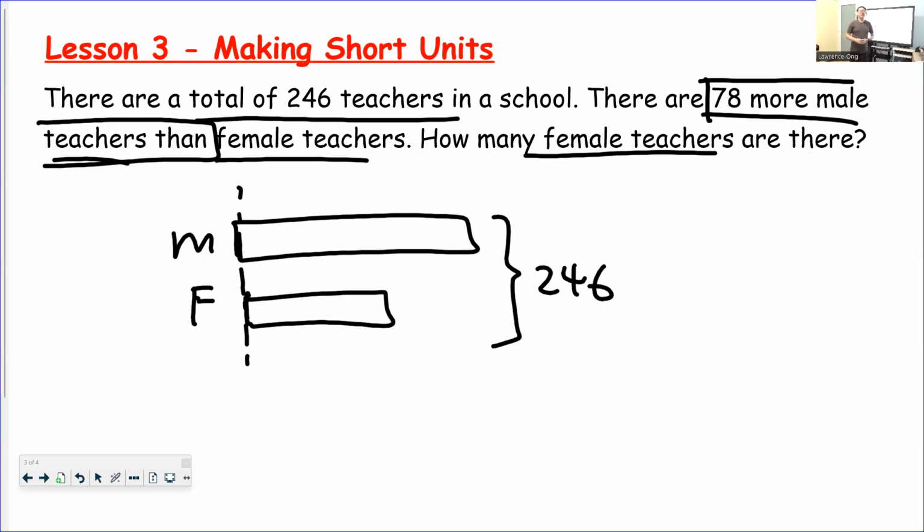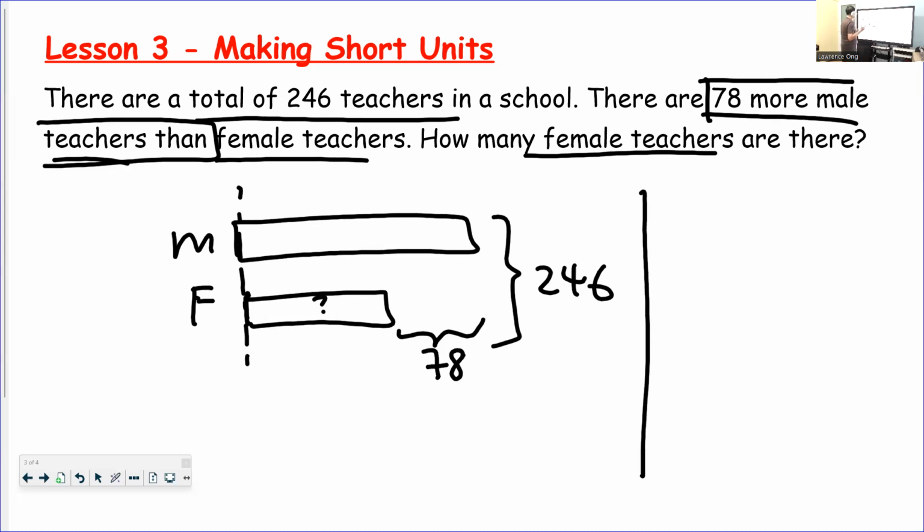All right, and there are 78 more males. So where do you put the 78 more? You put the more than outside the rectangles, with an arrow indicator as well, and that's where you put 78 more. Finally, the question mark: how many female teachers are there? Your question mark will be over here to find the value of the shorter rectangle, and your model is done. That's how you draw a good model. Your model must have labels, neat and tidy rectangles, every indicator, the values, and a question mark. Now if you look at your model, you'll be able to use it to help you work out the steps.